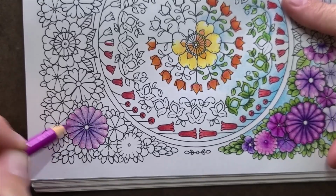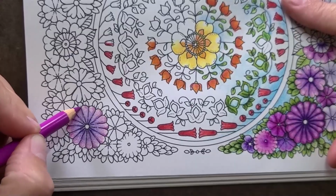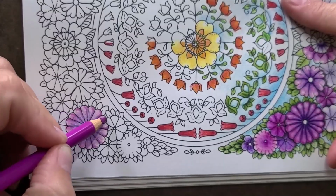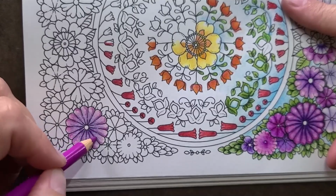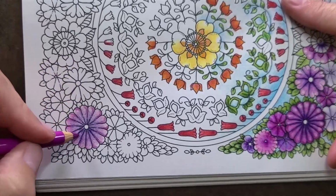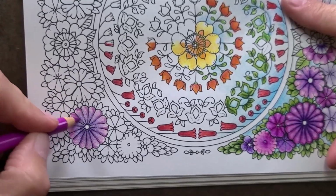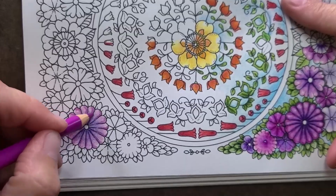Yeah, this is coming along nice. So this is a good, this is that color I want. I don't want to go into the browns. I do have one darker color. I'm giving these petals a curved appearance. I do want to go back into the center a little bit.